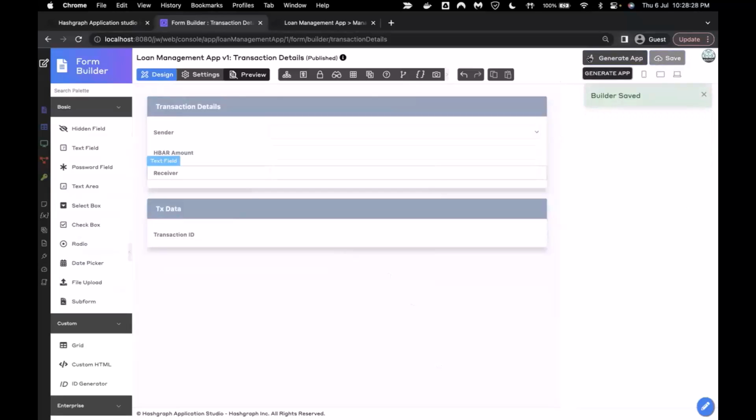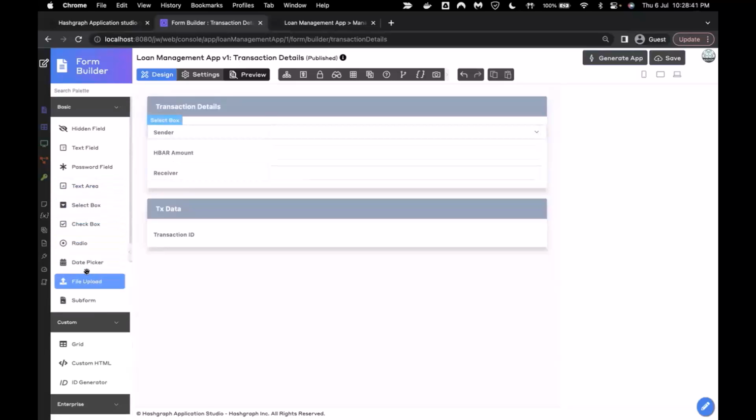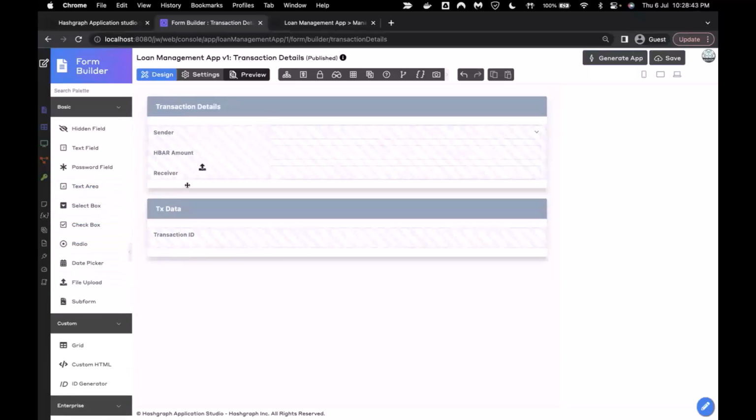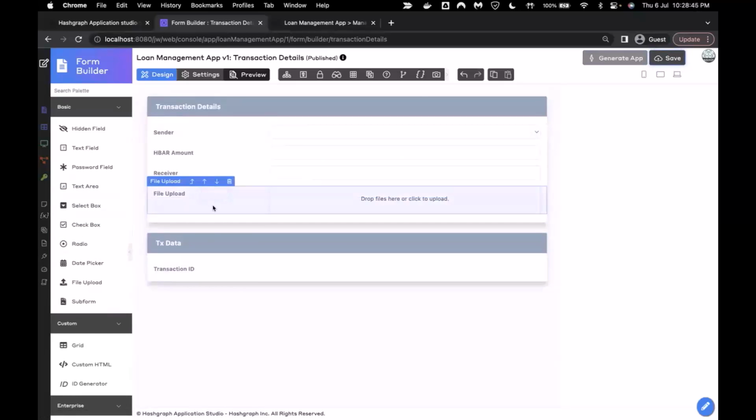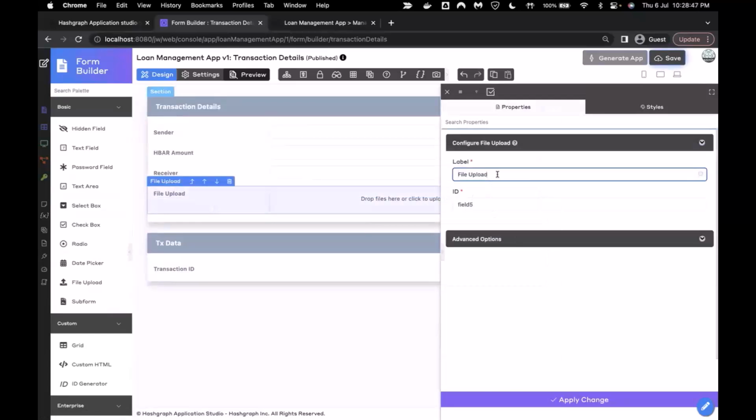Okay, so now since early on, I did mention I want to try to make this somewhat similar to the context of a loan, or let's say if I'm sending someone tokens, anything like that. I'm actually going to also make use of a file upload. So let's say if you have any kind of loan documents about your contract, or any kind of documents pretty much, now we can also upload them here.